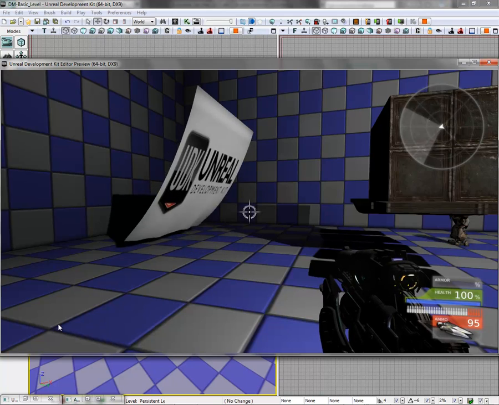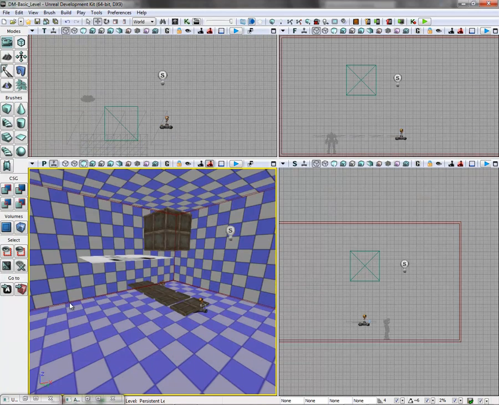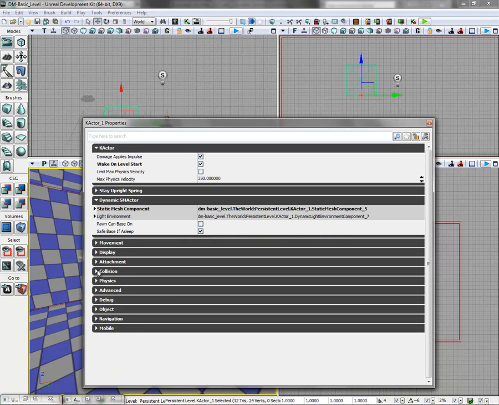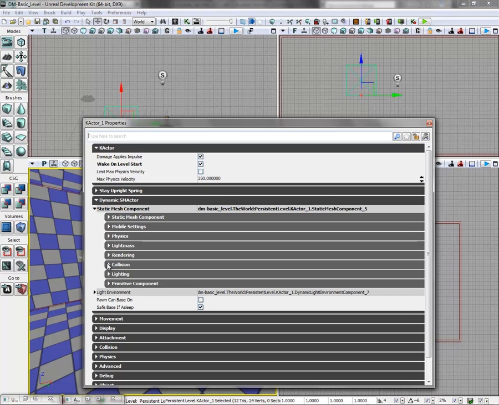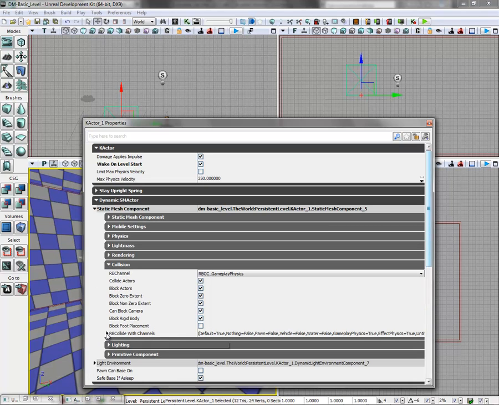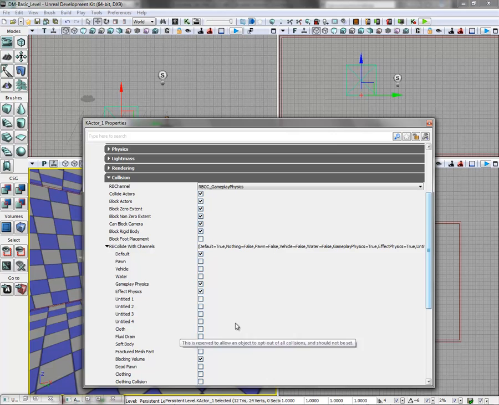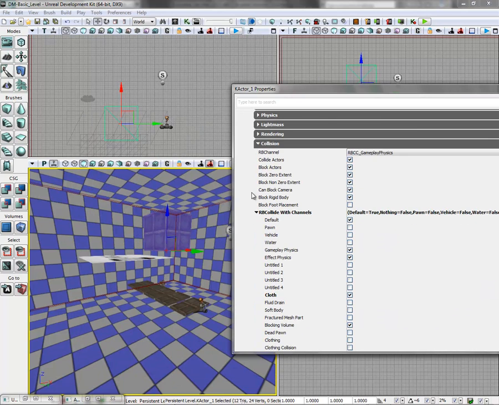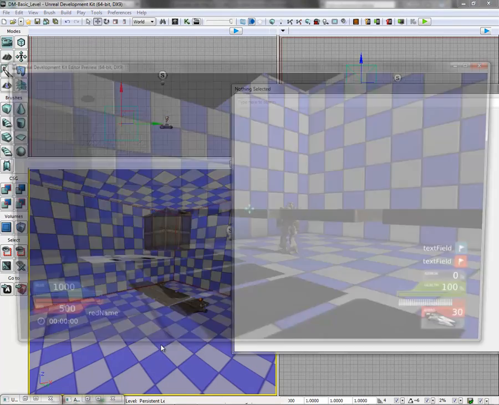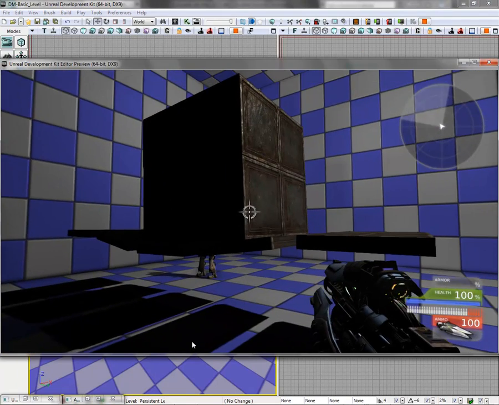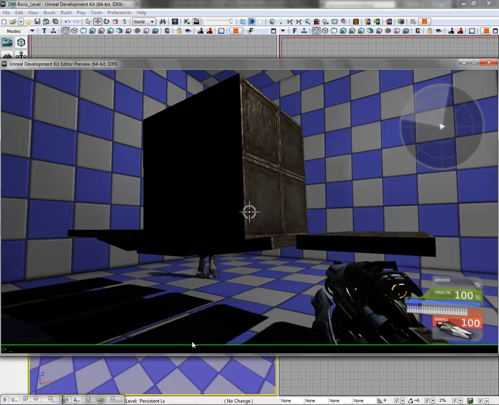If I want something to actually be able to go through it, like let's grab the box, and I go in, there's actually an object option for, I believe it's collision, rigid body collide with channel. You have to toggle on cloth. And now if I go to play the scene, play from here, get out our handy physics gun, so tab.